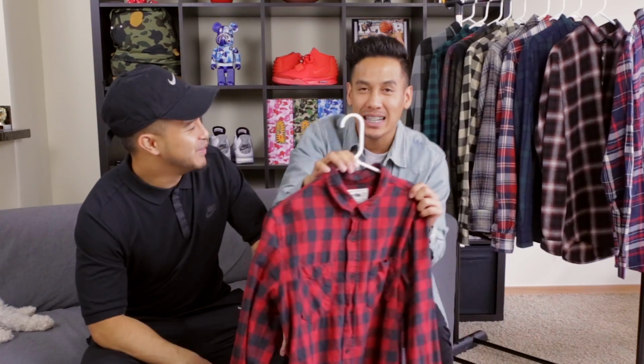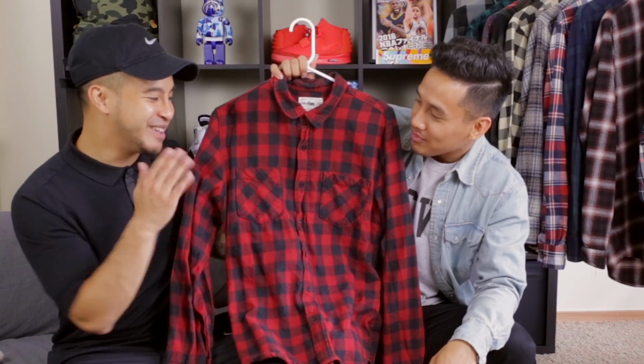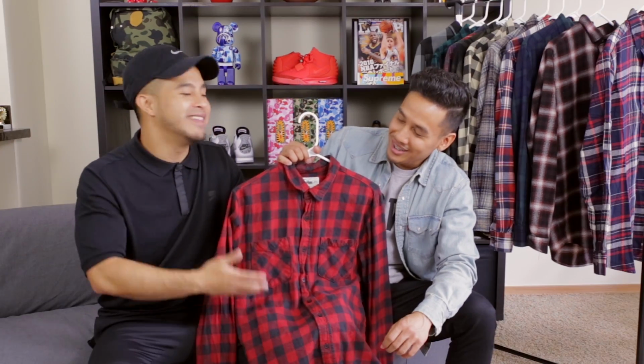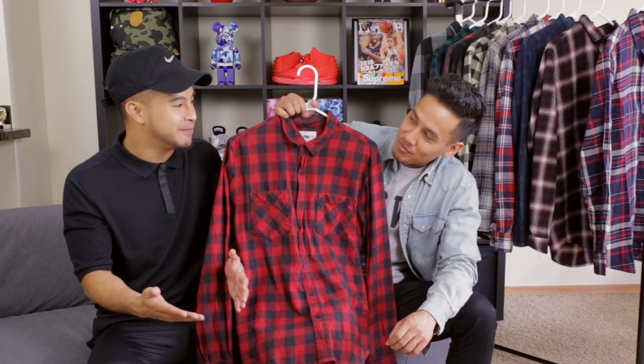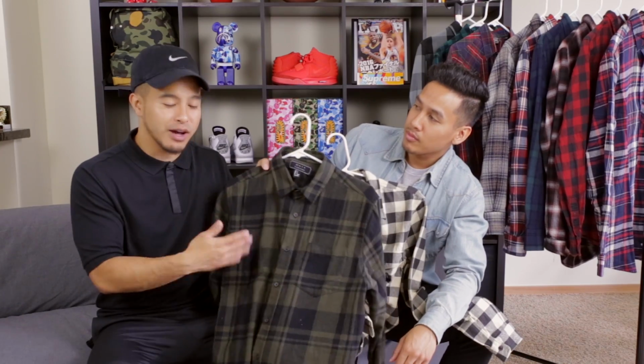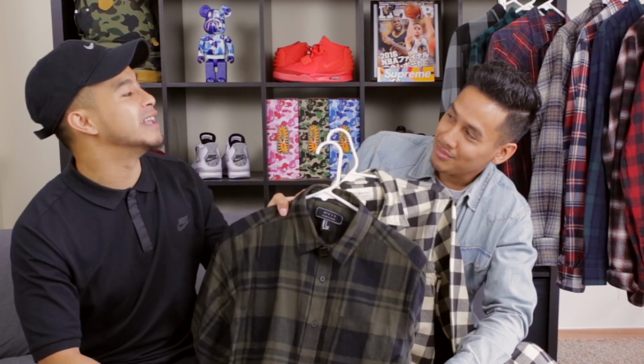Yo, Rich, we have to talk about this next pattern over here. The classic lumberjack flannel. This one stays really consistent with its pattern. There are no little lines and no huge lines, it's just those checkered squares. This is not a hard flannel colorway to pull off. It's that simple, basic, entry-level flannel colorway that is great if you're just getting your first flannels. Then when you get more advanced, you move on to the olive green, the beiges, the maroons. These colorways might be a little harder to match with your sneakers or your pants, but once you pull them off, they look fly.